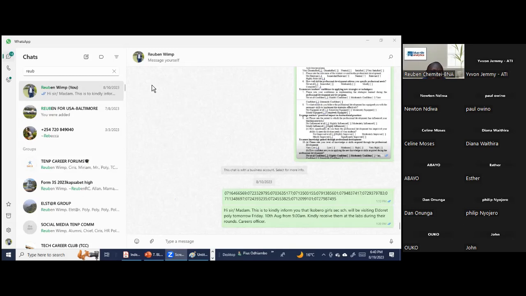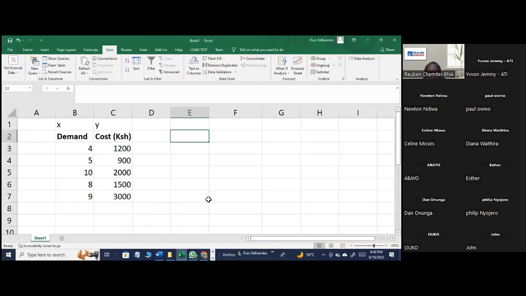Have you selected data? Oh, it is in the one here, data. Yes, select that data. I see, it's there. So you can see now? Yes, I can see it. Okay, fine.